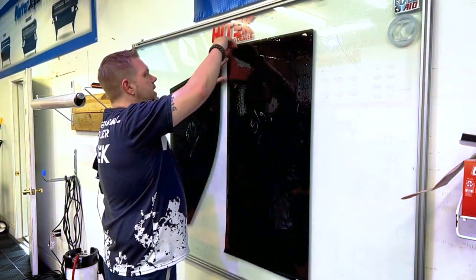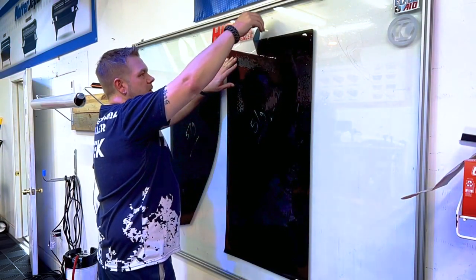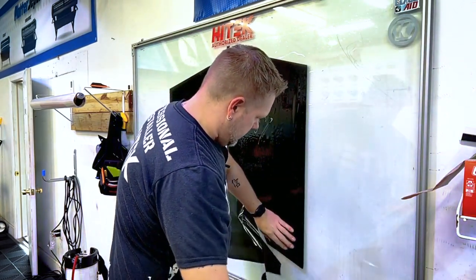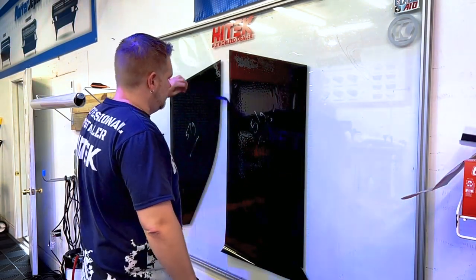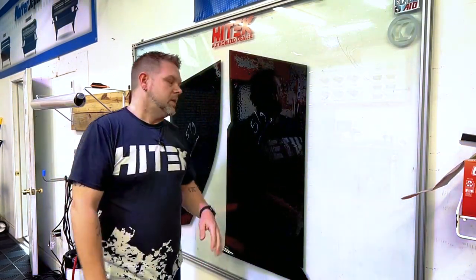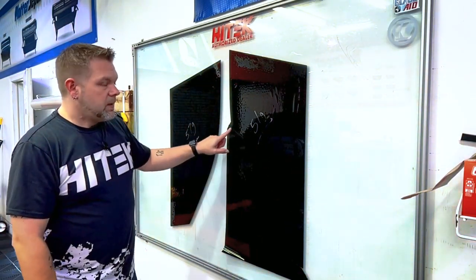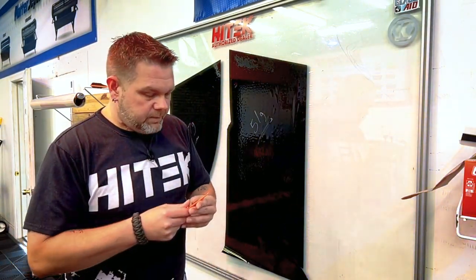Now let's check the one with less pressure, simulating a dull blade. It ripped right away — it cut here but didn't cut through there. You can see it keeps tearing off in pieces. Why would it cut here but not there? It's the microscopic irregularities across the cutting strip. If you have a softer surface on the cutting strip, there's more leeway to add a little more pressure to help combat that. But what if you've already cut a whole car and you're trying to peel it and it just keeps tearing off?